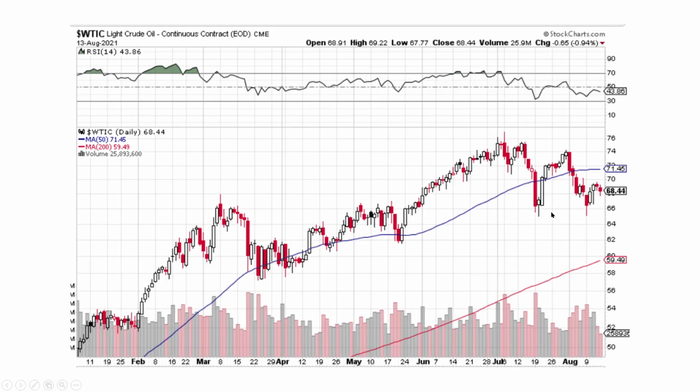The price of oil is not helping the mix as well. We've got these 1, 2, 3, 4 down days that were pretty massive. The buyers are trying to fight their way back up. It got hit again with this kind of bearish engulfing right here, which engulfs the one before it. Pop lower. It's coming up. It's got 2 small down days.